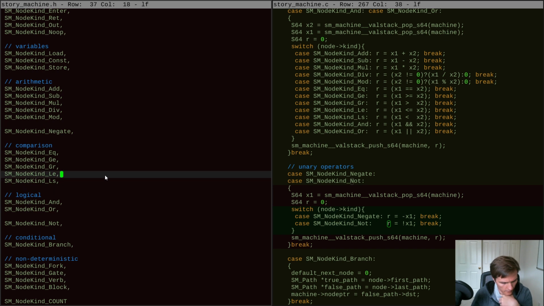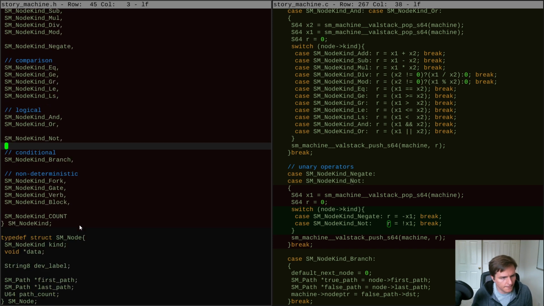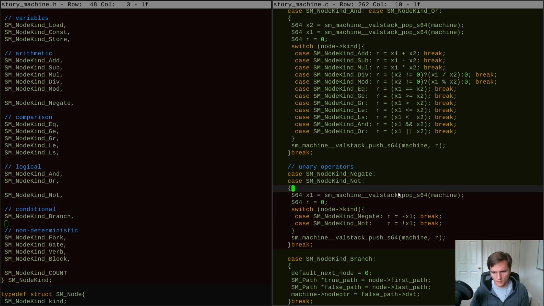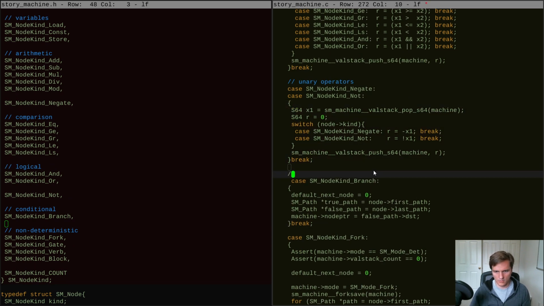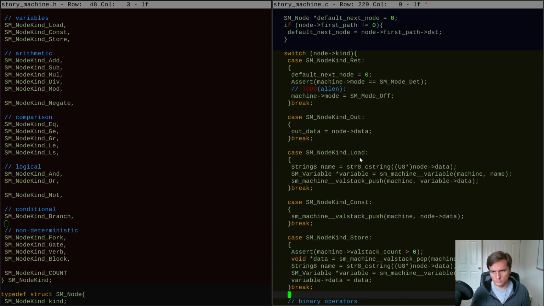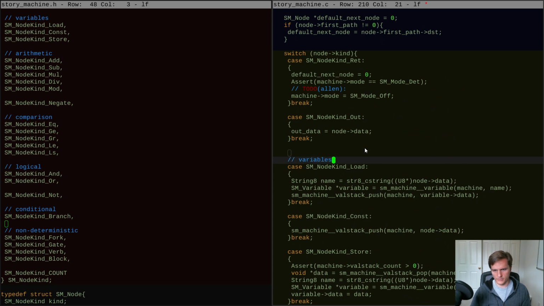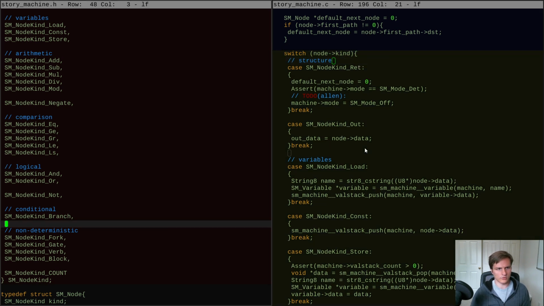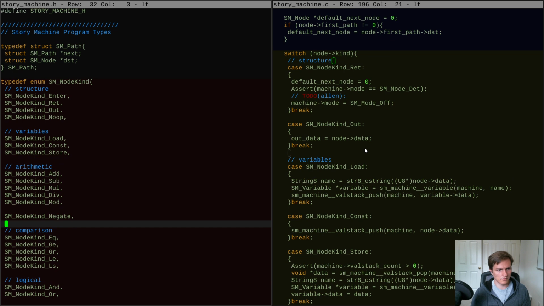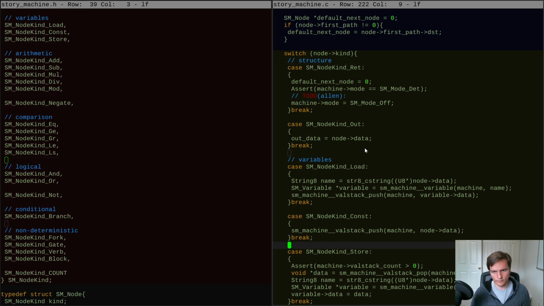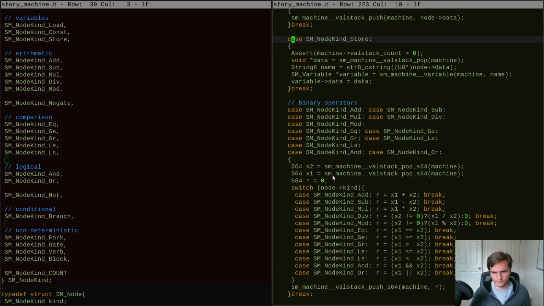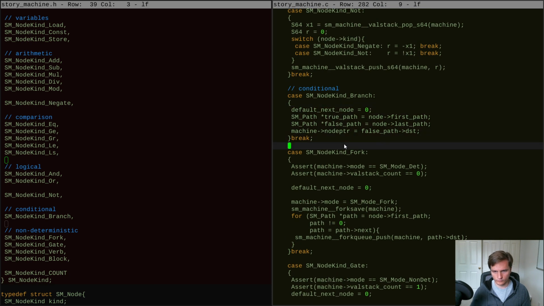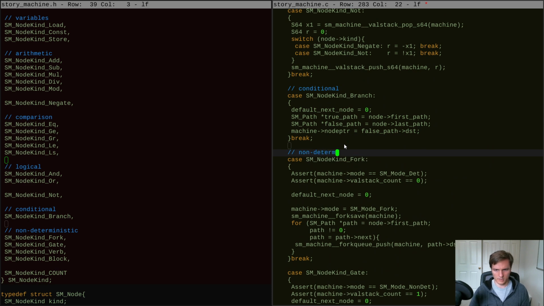Okay, so that's all the basic computation stuff. Let's fill in the branch properly. So conditional, variables, structure, non-deterministic.